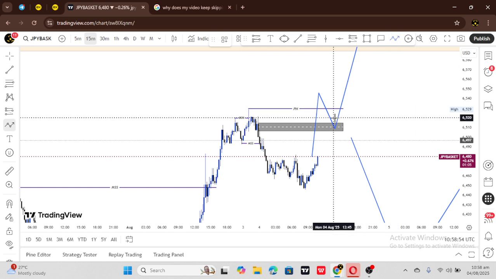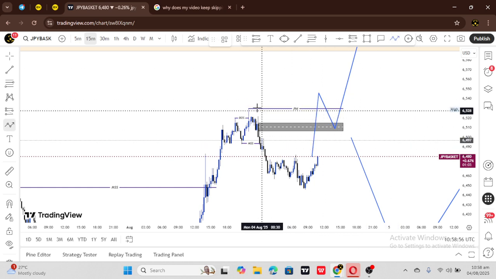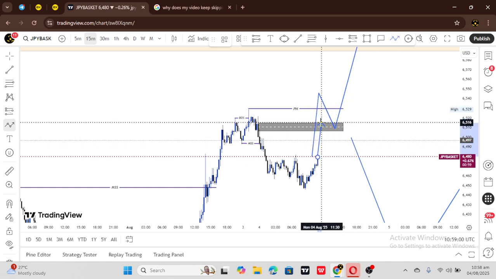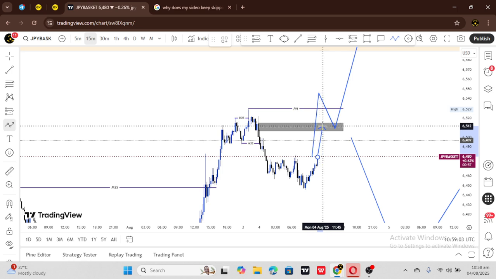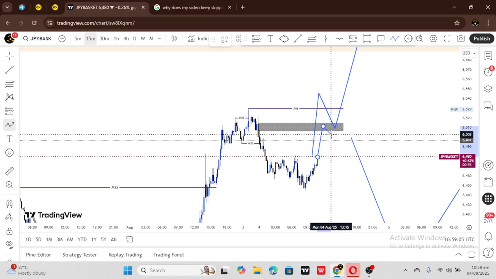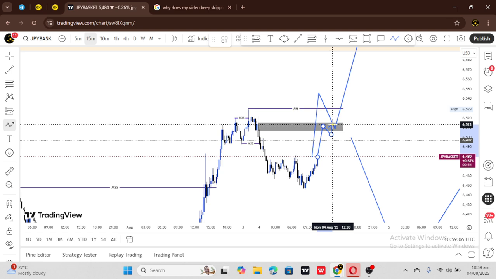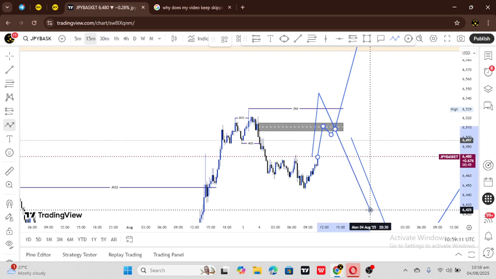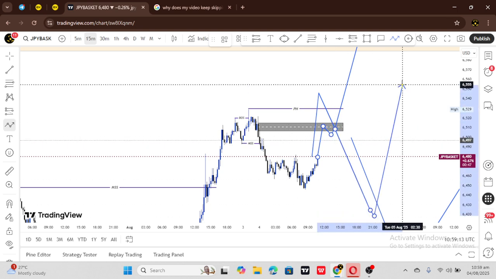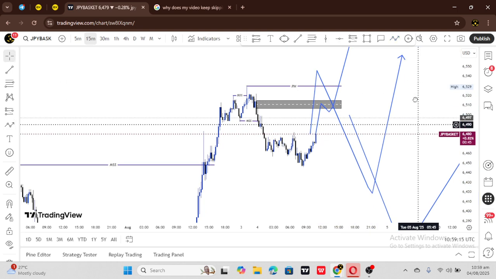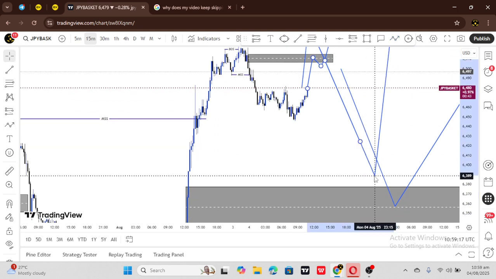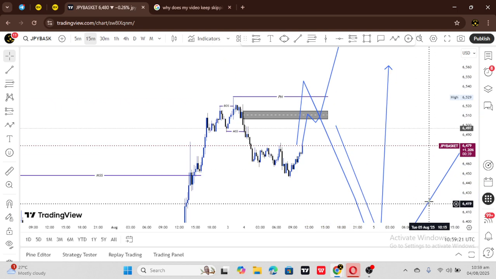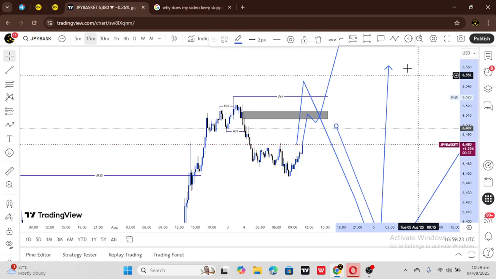And if we don't see the break of this particular zone, what are we going to do? If we get maybe a pull to this upside, give us some entry confirmation here on the 5 minutes, then we'll sell to the downside before we push finally to the up. We'll sell to this low, because we said we want to see a low here. We want to get a low.